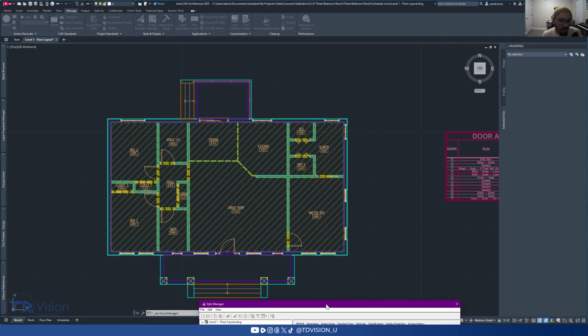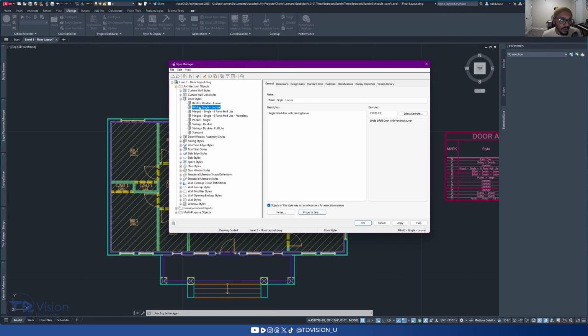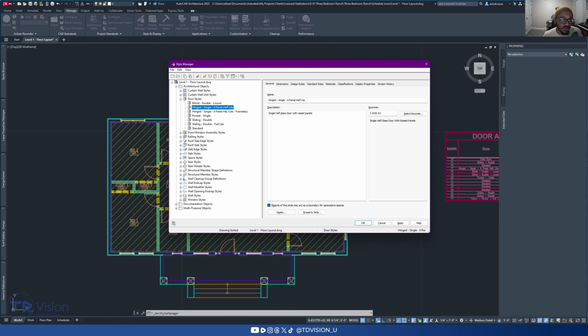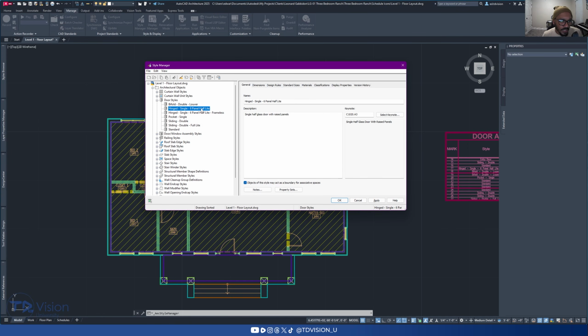Yeah, I do not have a single bifold, so I don't need to do that one. In fact, I should just delete that out of my drawing actually. So let's, all right, let's move to the next one here, which is the 6-panel half light. Okay, I do not have this door in my drawing, so I'm not sure why it's not going away.